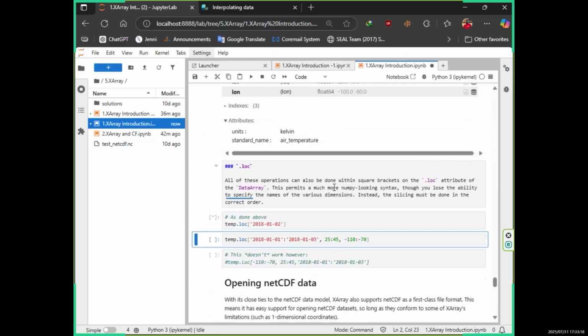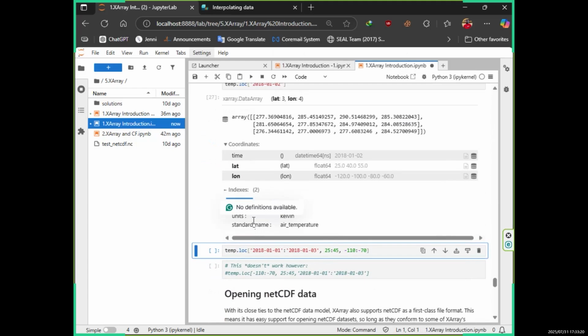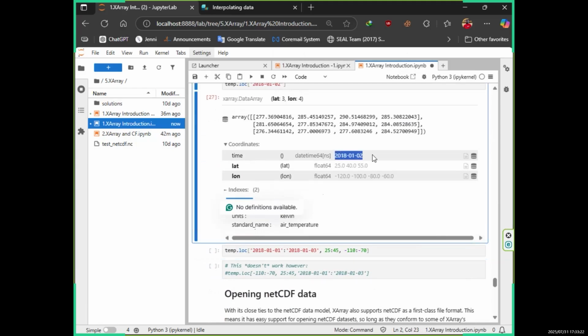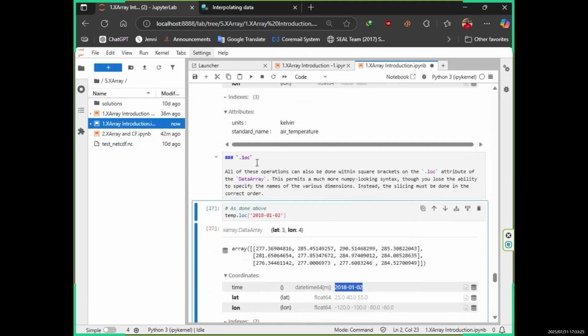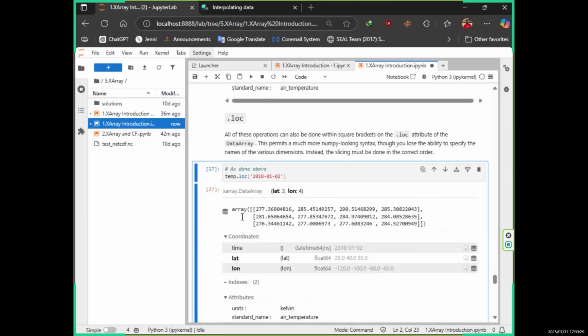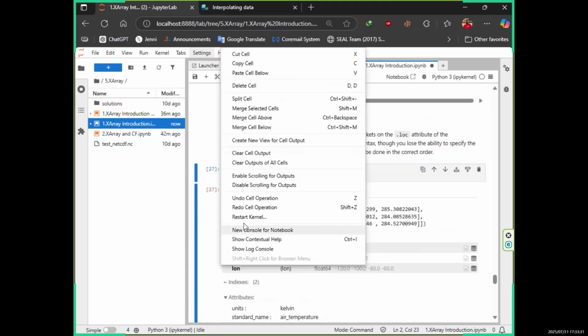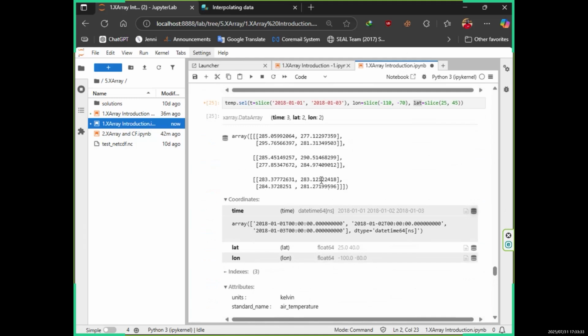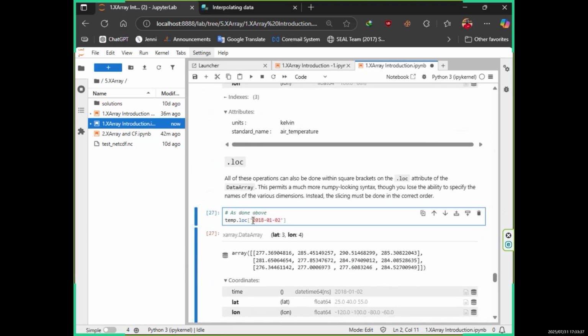So if I execute this one, you can see it selects the time, because in our case, the first dimension is time. So if I view the data set, the first dimension is time and then latitude and then longitude. So whenever I call loc within square brackets and I call for the time, it knows I am asking for this specific time. So I don't need to specify the dimension.